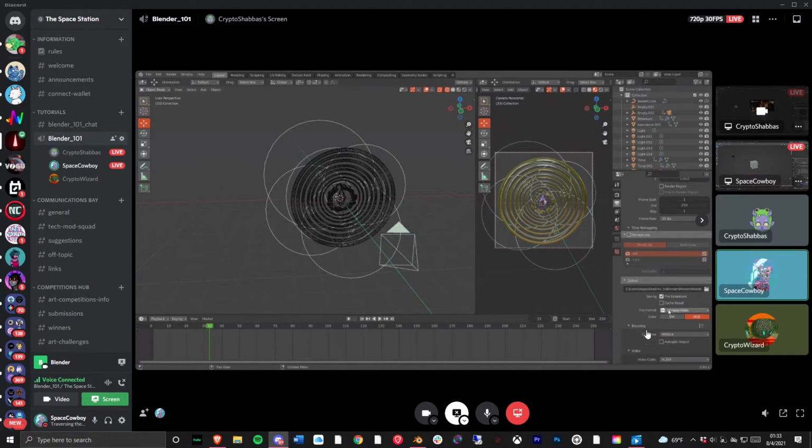Something you could try, and it'll take a little bit longer to render, but it might render better, is to render out as an image sequence. If you switch that to a PNG file or an AVI RAW.